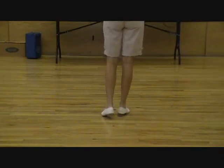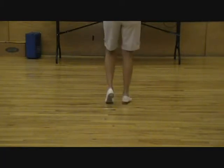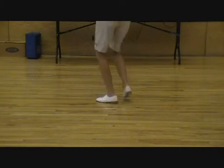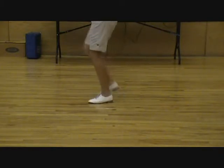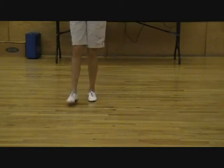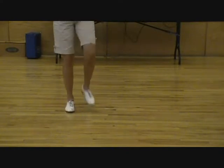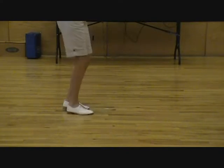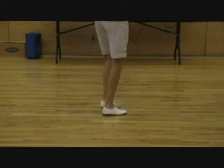It's 4 toe heels forward, 2 basics quarter left, 4 toe heels, 2 basics quarter left, 4 toe heels, 2 basics quarter left, 4 toe heels, 2 basics quarter left.